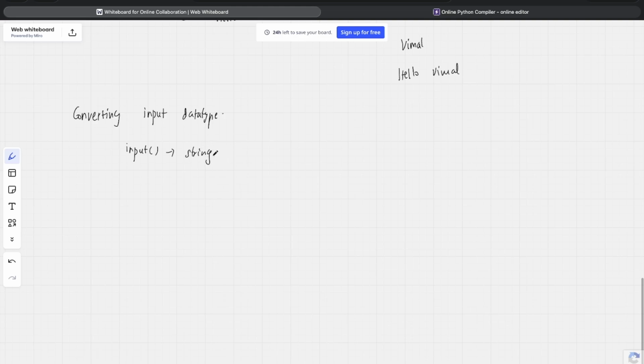This means whatever the user types, which is letters, numbers, special characters, using this input function, directly reads it as string. Okay. So if you need to work with numbers, what can you do? That is the challenge here. You have to convert the input to either integer or float. So we learned how to convert types in one of the previous lessons. So we use the same method here also.